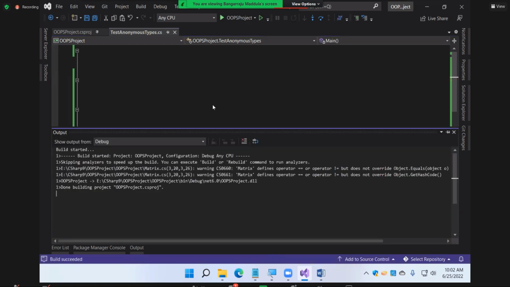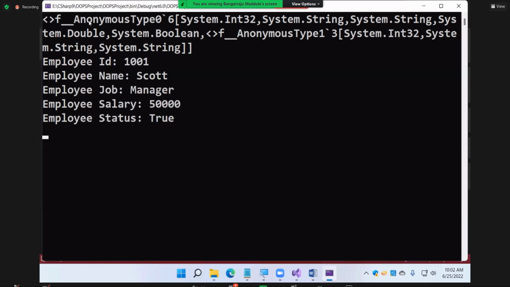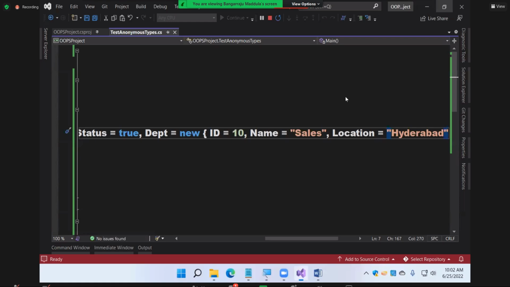If you observe this, guys, watch it. Now see, 6 attributes is what it is telling you. First one is integer. Second one, string. Third, fourth, fifth, and the sixth one is an anonymous type. And this anonymous type has 3 attributes: integer, string, string. So this is called nesting.